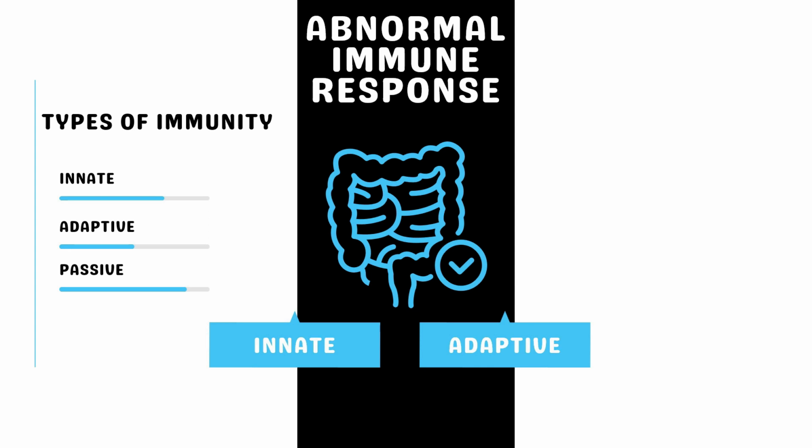So to understand a bit about immunity, we need to know that there are 3 different types of immunity. There's innate immunity, which is the immunity that you were born with and can include the physical barriers to pathogens such as your skin. There's adaptive immunity, which is the immunity that develops throughout your life as you become exposed to pathogens that cause disease or are acquired through vaccinations. Passive immunity is the type of immunity which is provided when a person is given antibodies to a disease, such as through breast milk as a newborn, and includes vaccines, rather than producing it themselves through exposure.